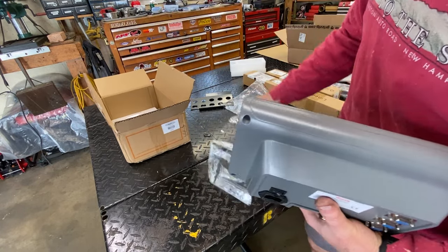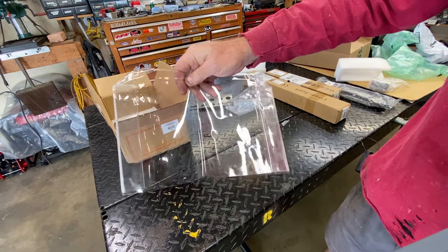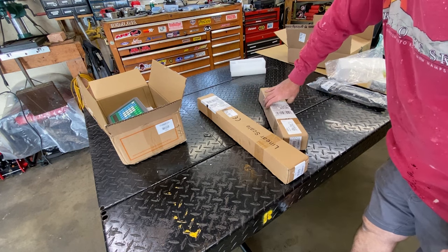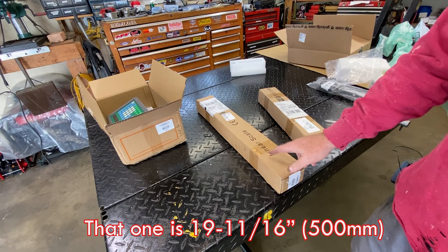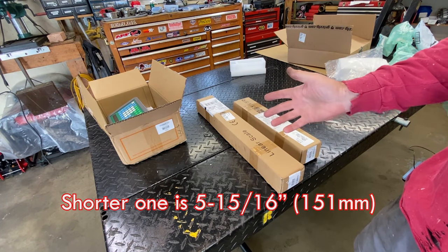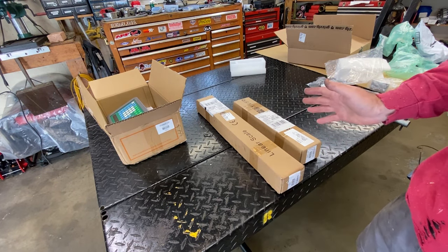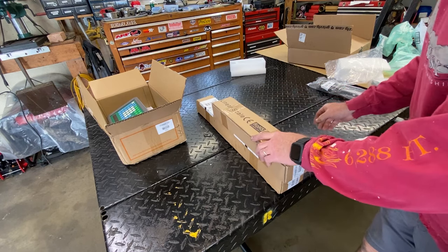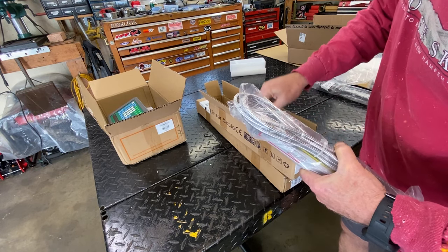These also come with a protective cover for the front of the display — I have it on the lathe one, it's just a slip-on cover. Now, these are the linear scales — the business end. On this particular mill I calculated I would need about 20 inches on the x-axis, and the y-axis is only about six inches of travel. The x on this machine is just not very deep — the y is the in-and-out axis and x is left-and-right — so the y doesn't need to be very long.